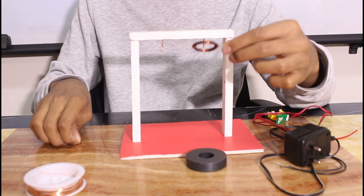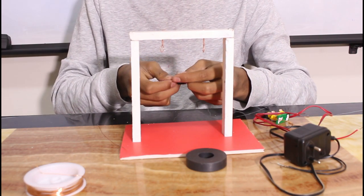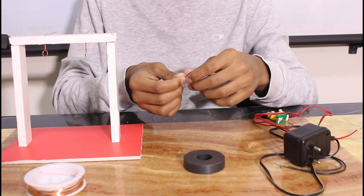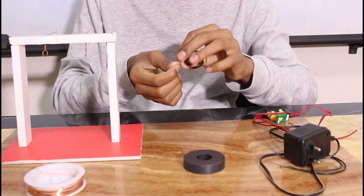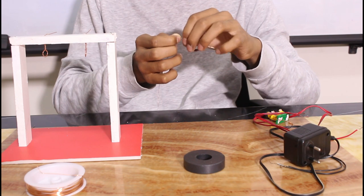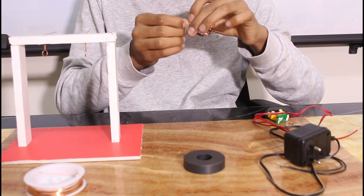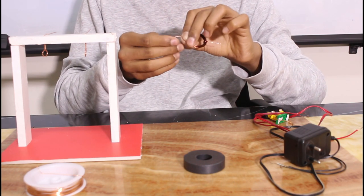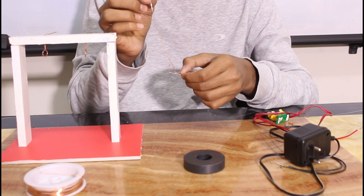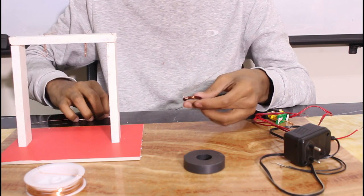So after that I'm gonna take this coil and I'm gonna wrap it around with this copper wire. So I'm just gonna move it a little bit to the side. So after wrapping it around, I'm gonna take the other piece. Okay, now I'm gonna take the other copper piece. And I'm gonna do the same thing on this side.